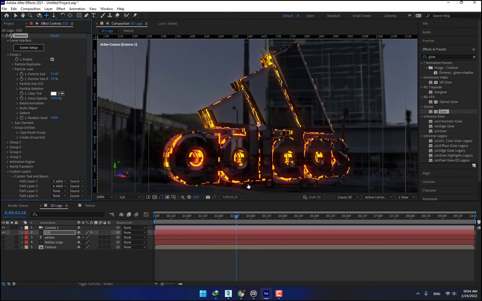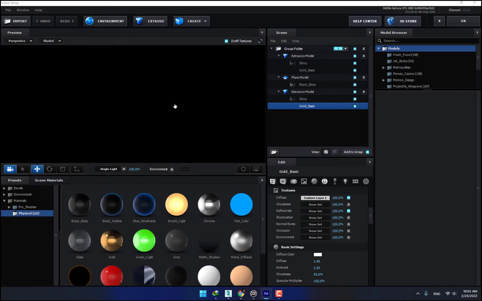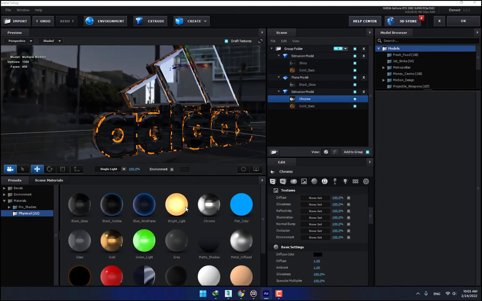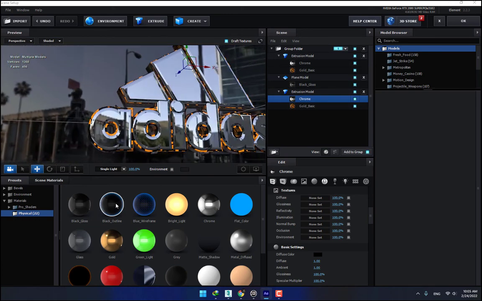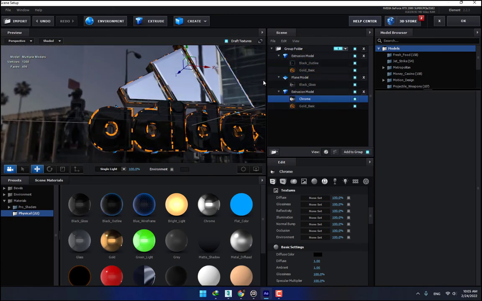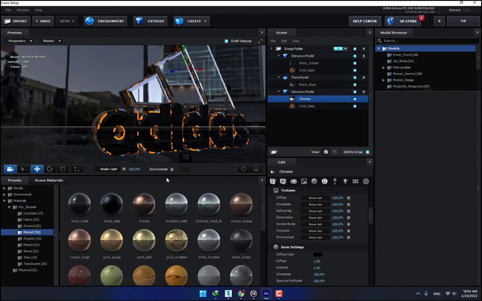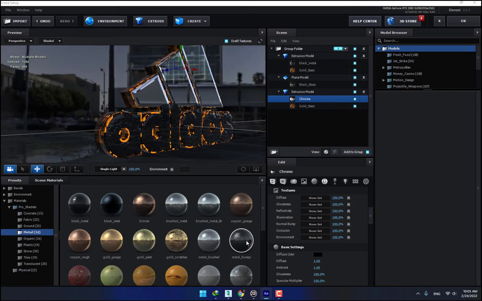One very important thing, change the front layer of your 3D logo. Select material, change this material too. Which one is really good? Just apply and apply. This is about metal effect.